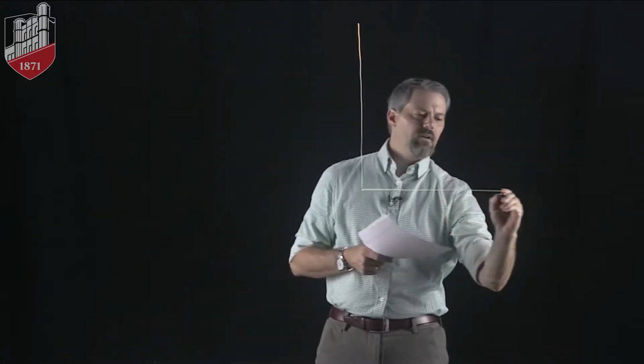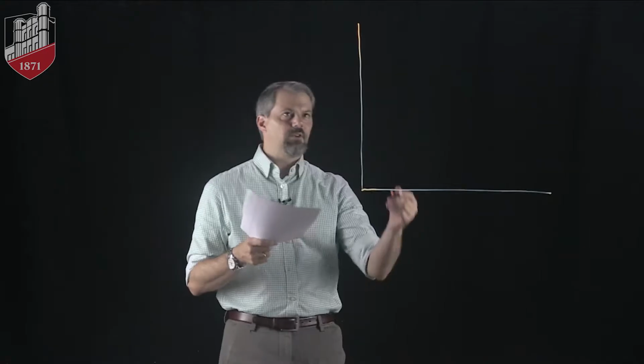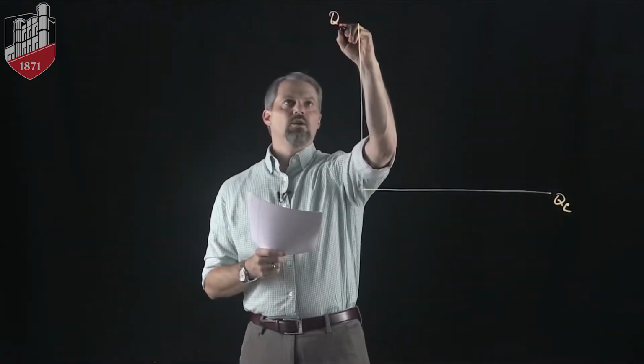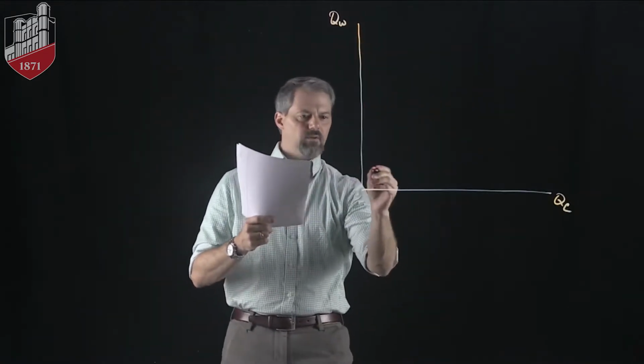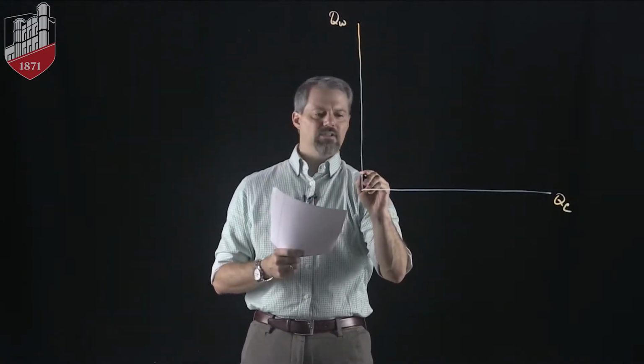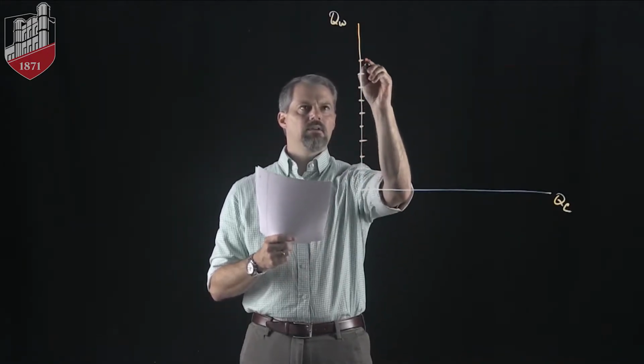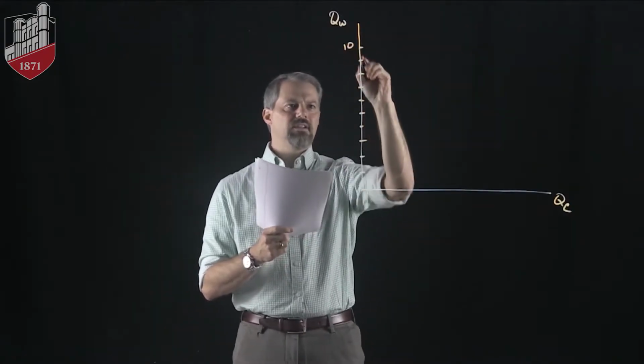So now what we want to do is use the output prices and the idea of this ISO value line to figure out the bundle that our country is going to choose. So let's think about a production possibilities frontier. Let's suppose we have a production possibilities frontier that looks like this. Let's have our quantity of cheese down here, quantity of wine up here. I'm going to be a little bit careful about my units here. So 3, 4, 5, 6, 7. Let's have units up to 10.